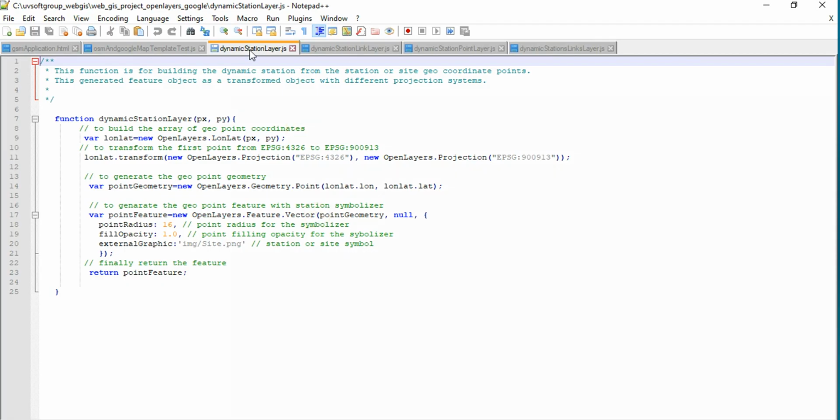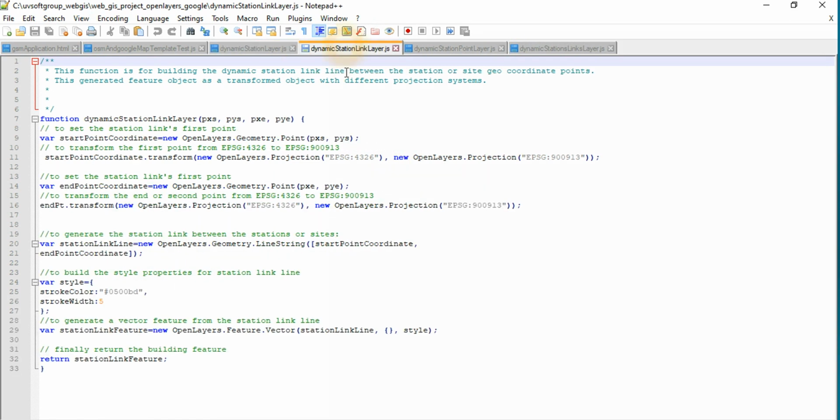So that means we have the dynamic station coordinates points. We already built it, or discussed how to build it. It has a projection transformation, because we are using both base maps, OpenStreetMap and Google Maps. It has simple X and Y coordinates, latitude and longitude, and then builds these functions, returning the point features with additional feature information, such as the CSS and how the styling works.